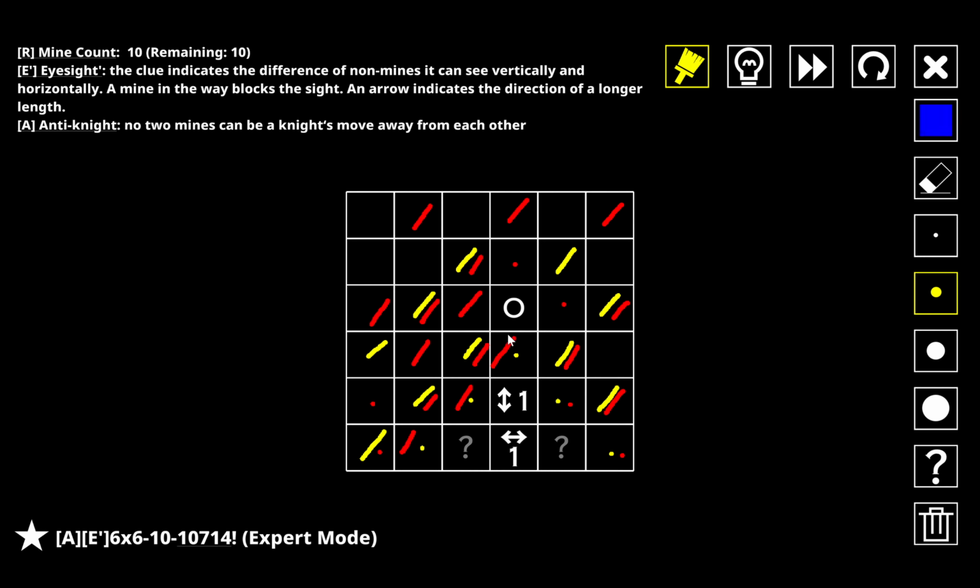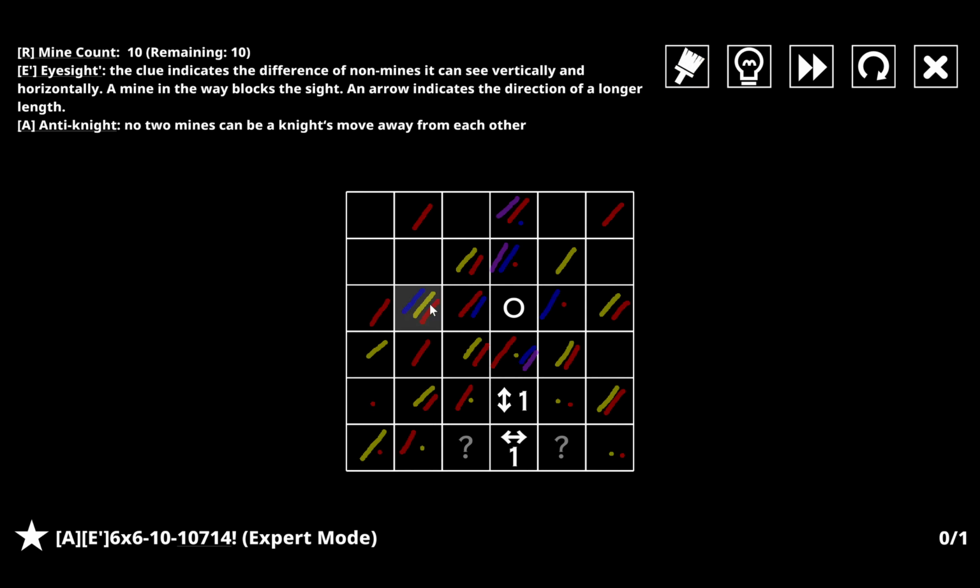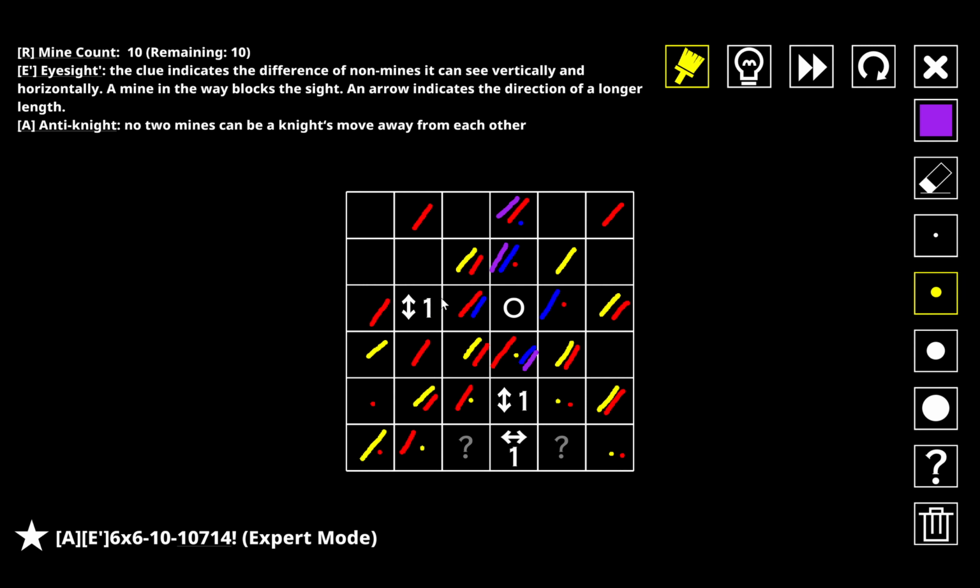Cool. If instead we're going to, once again, go with the blue assumption, it just extends out one more, then what do we get? We get this one, right? Then we have 1, 2, 3, 4, so we go 1, 2, 3, 4 over here, and 2, 3, 4. I can also see that if instead it just extends all the way up here, then we know this one will never be a mine, because it needs to also extend over there. Anyway, we're going to continue looking through the blue case real quick, right?